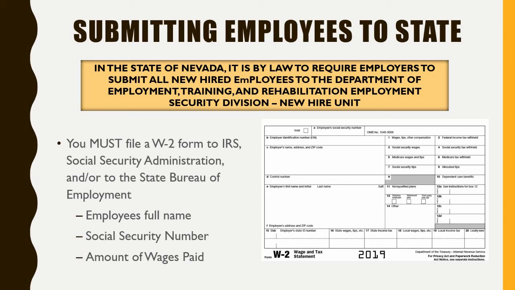So in this case, in the state of Nevada, you have what is called DETR, which is the Department of Employment, Training and Rehabilitation. That is DETR. If you guys are familiar with DETR, that's also going to be the place where all of the businesses in Las Vegas are going to report their employment statuses.